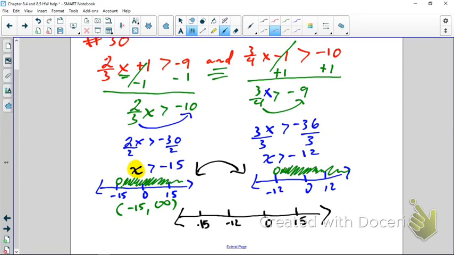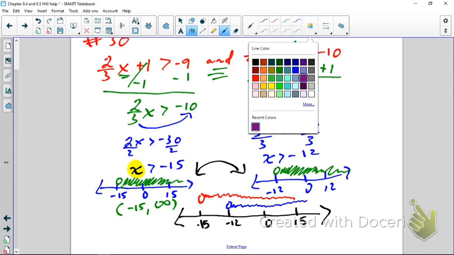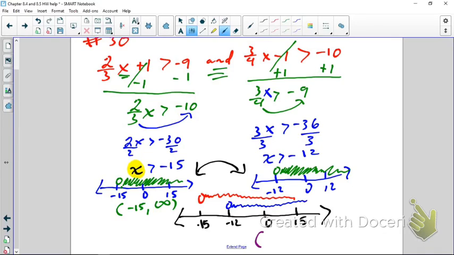And remember what we said. We said we had from 15 all the way up to positive infinity, and then we also had at 12 all the way up to positive infinity. To represent any solution that's going to make this statement true, it has to satisfy both of them at the same time. The only one that does is the interval where we have an open circle at negative 12, and it's going to go all the way up to positive infinity, and then we close it there.